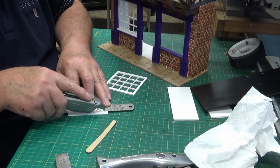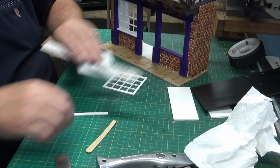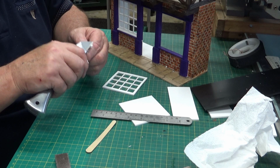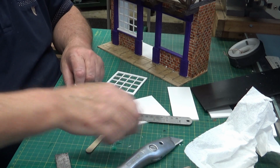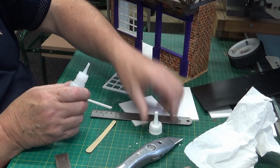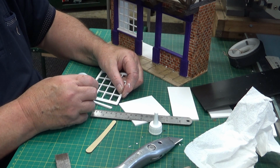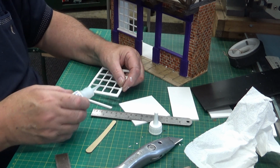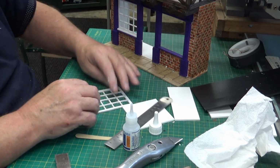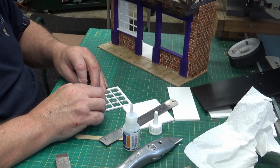Look at what I did, I think it was just over a quarter of an inch. Take the blade, cut that off, chuck that off, bottom edge. Pieces, a little bit of super glue, a bit to the front and down to the bottom, and drop that level. You know your window fits, so it doesn't need to be exact.